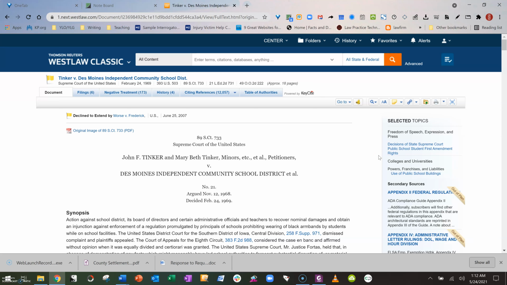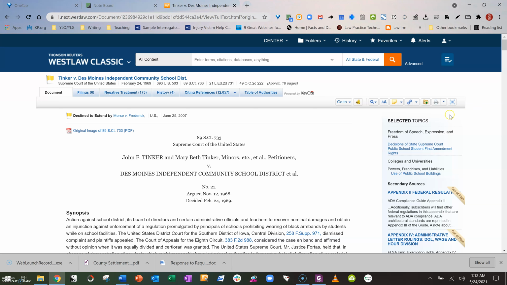And now that we have found Tinker, I want to show you three additional features that are very useful. The first is the button over here on the right-hand side that shows a printer. That's the document delivery button. If you pull that down, the arrow next to it, you will see you have these various options for, you can email the case, you can print it, you can download it, you can save it to Dropbox, you can save it to Kindle.